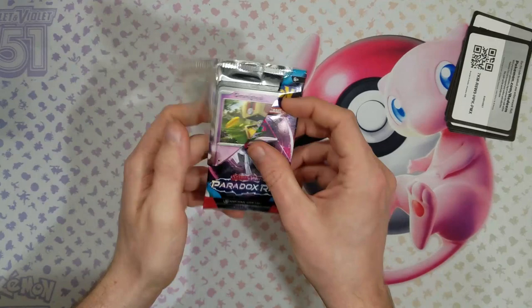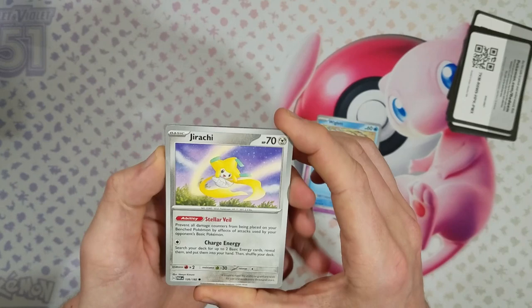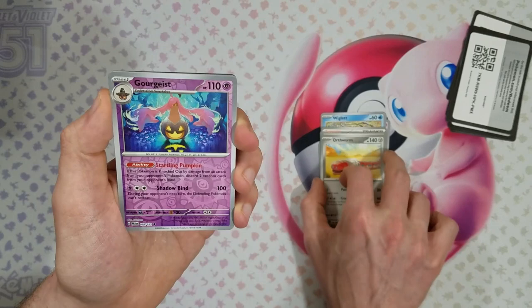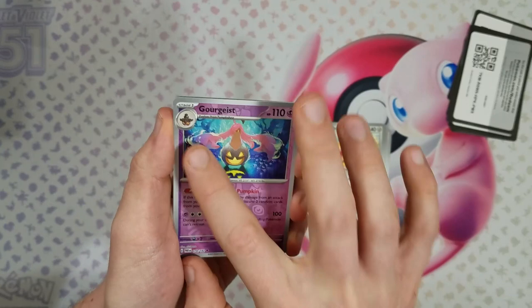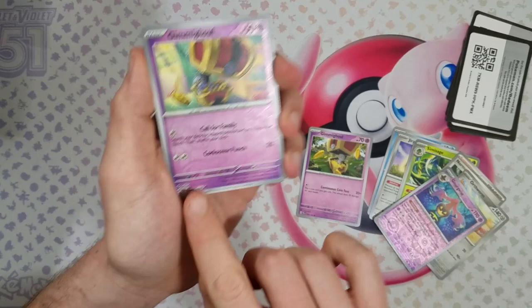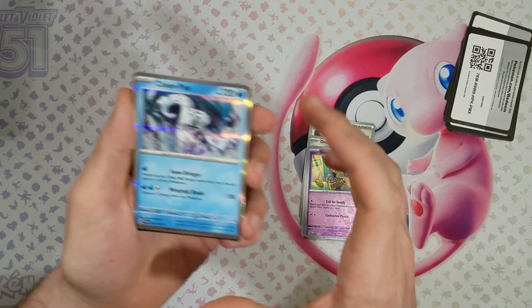In here we've got a Gimmigool, a Wigglet, a very phallic looking Wigglet. Jirachi! Just a common Jirachi? Okay. It's fine by me, Knackly. Simisage, Norman again. Orthworm, being a lazy little thing there. Gorgeist. Oh man. It's very spooky. It's got these flames coming off of its hair hands. A Gimmigool again. Multiple arts for these Pokemon here, but this one's got a pretty nasty smudge on the numbers. And Chien Pao. All these with the same print line again.